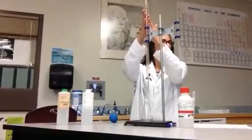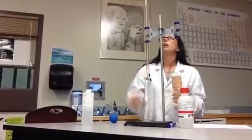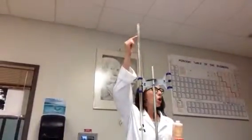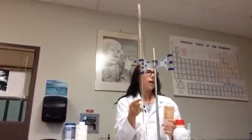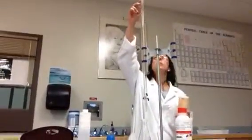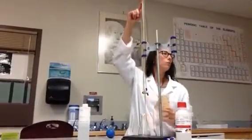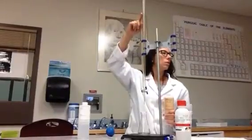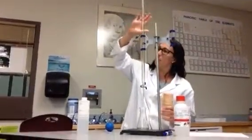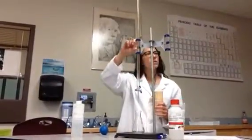Okay, so this is called a burette. Did you know that already? Have we used a burette? A burette measures things from 0 on the top to whatever volume on the bottom. The purpose of the 0 on the top is that I can see that 3 mils came out, 10 mils came out. I really don't care how much is in this burette, I really care how much came out. So the scale is backwards.